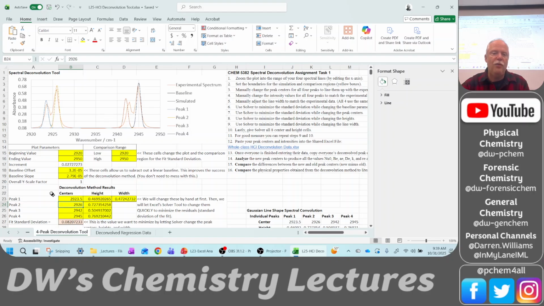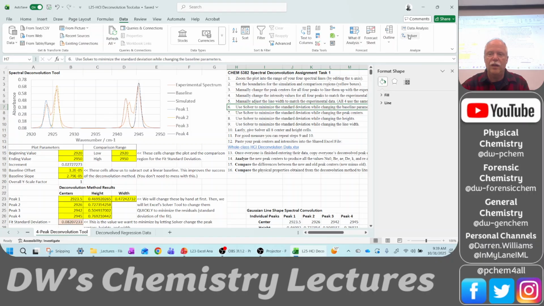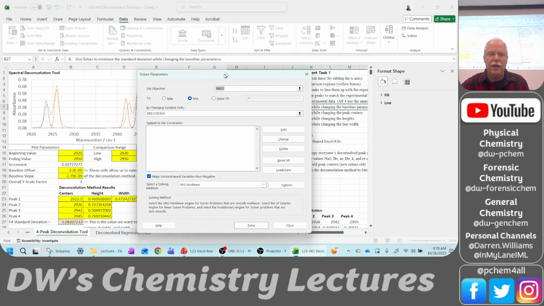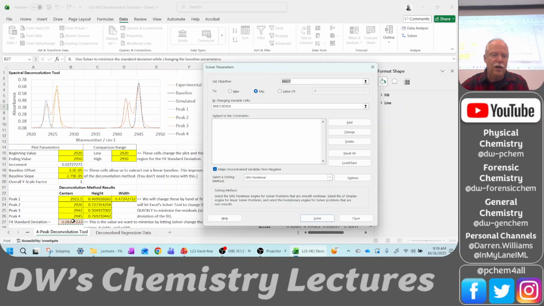Okay, now I want to start using Solver. Solver is under the Data tab right here. We did the add-in. I'm going to click that, and I'm going to set this target value. This is our set objective value here, that's this one right here, to a minimum. It's never going to reach 0. We certainly don't want it to be a max, that would make the fit as bad as it could be, right? So we want to set the standard deviation of our plot to a minimum, and we're going to let it change certain cells.